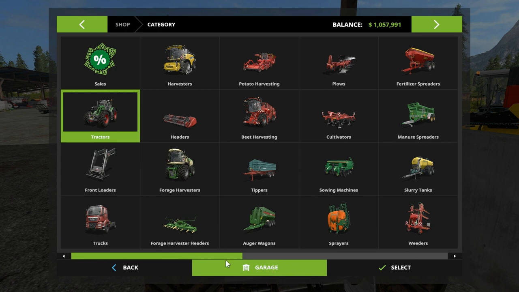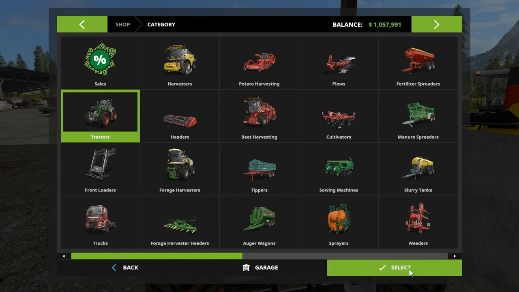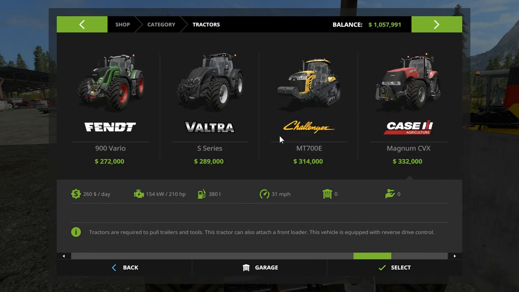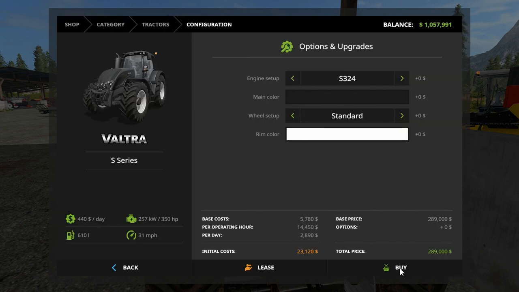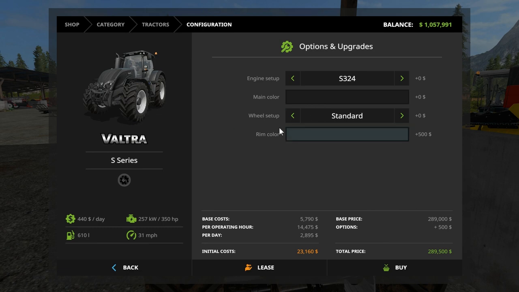In fact, let's go ahead and get this, not the garage, back. Let's go ahead and get this set up. The Voltra, so we wanted this guy here. This Voltra, select. We'll go with the black. I kind of like that. Unless we do some shade of gray. That's kind of what it looks like there. We'll go with that. Main color. Oh, I can change main color.